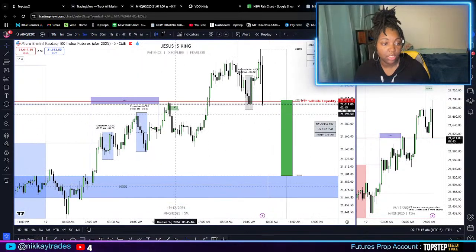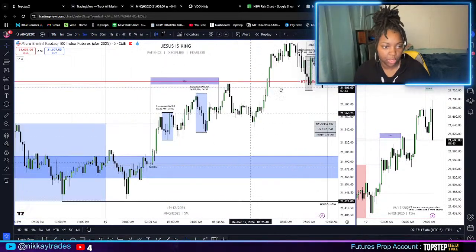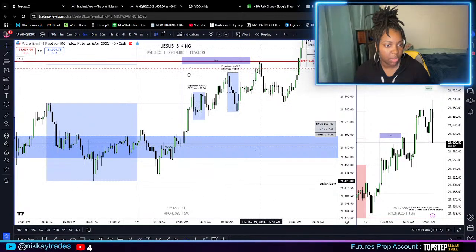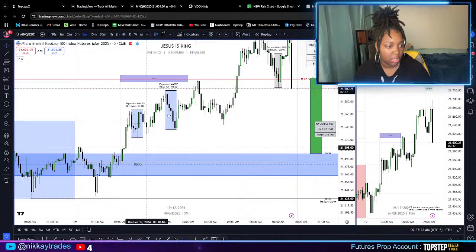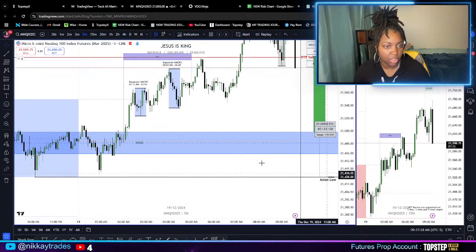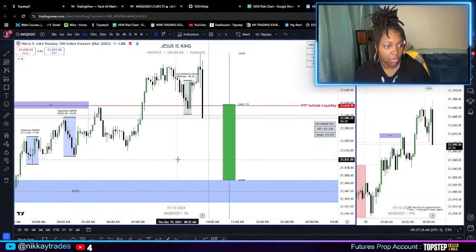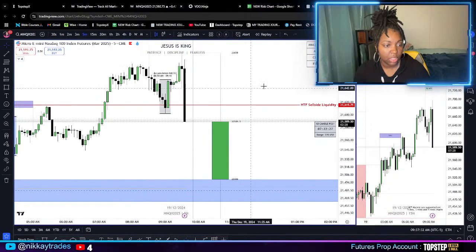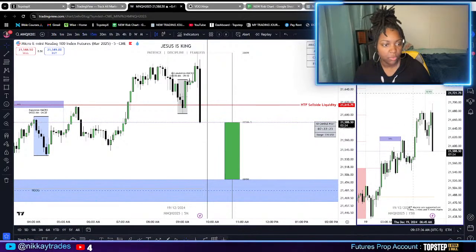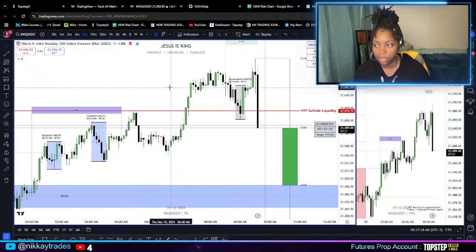I was watching it though, but I was like, nah, I'm gonna just wait for New York session. But it did take out the Asian high. It did take out the London high. I'm not gonna mark the London low because basically the Asian low is down there, so you basically count that as an Asian low. So yeah, now it's tanking. We're just gonna see where price goes, what the setup is like and whatnot, and just go from there.